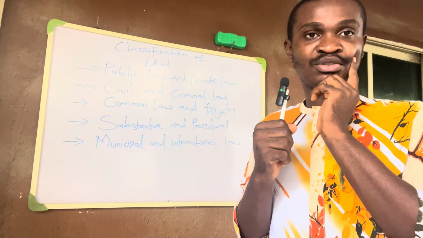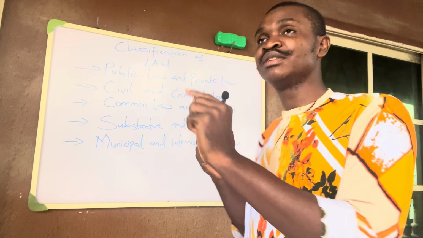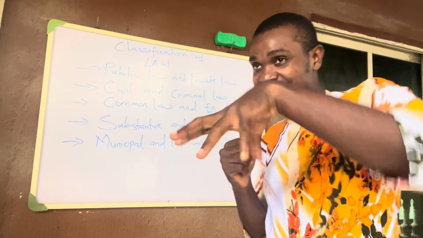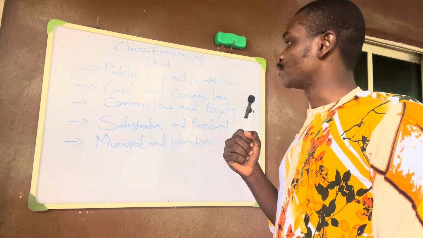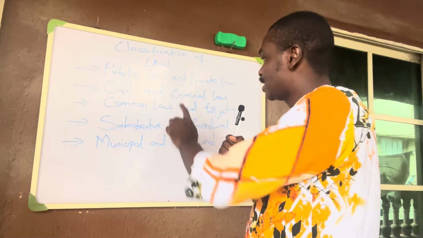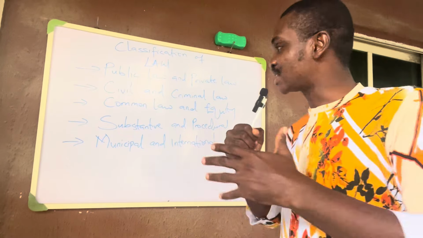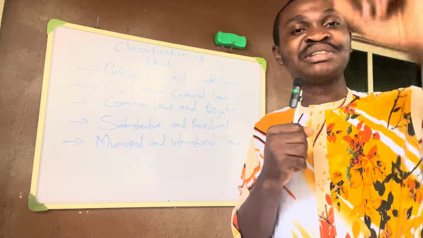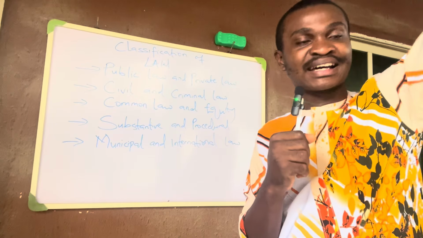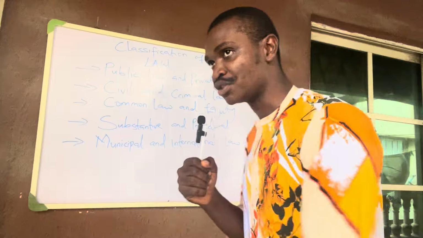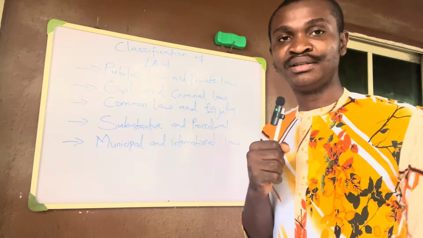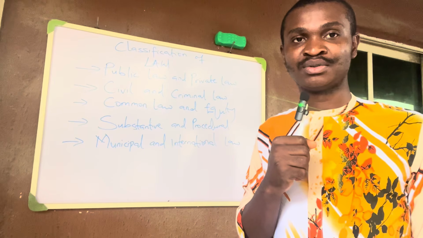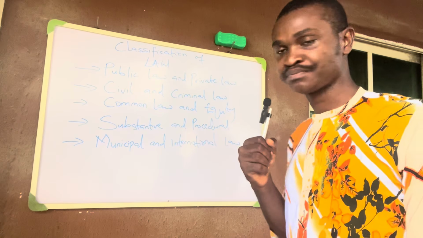Why? Because one of the primary functions of government is to protect the lives and properties situated inside the state. So one of the ways they do that is under criminal law, where they guard against crimes. And so if you are found wanting, if you commit a crime, it is now the state that will arrest you, the state will charge you to court, and hopefully when they prove beyond reasonable doubt, you can now be sentenced to whatever it is they want to sentence you to.